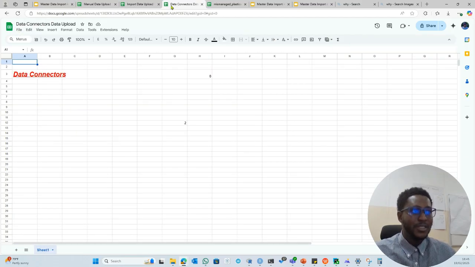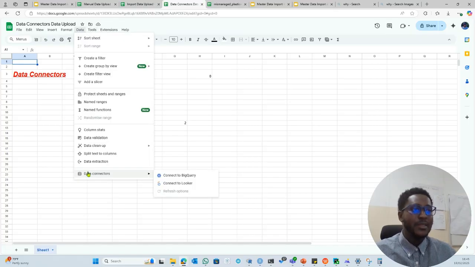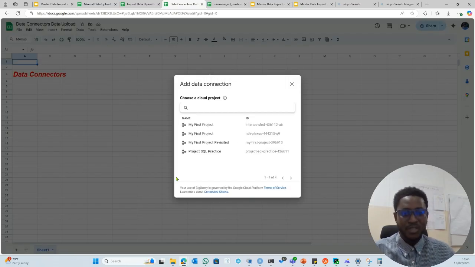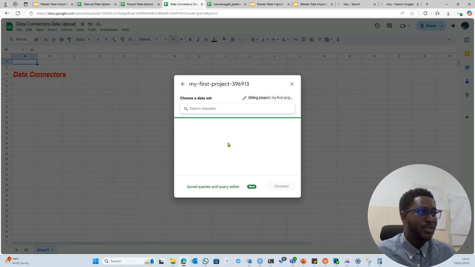For the data connectors, all you do is click on Data and then data connectors, and then you connect to BigQuery. Using BigQuery, you need to have a Google account, and then you create a BigQuery account, and then you can create datasets there and then create tables which you can load into Excel. So we can just visit this project.